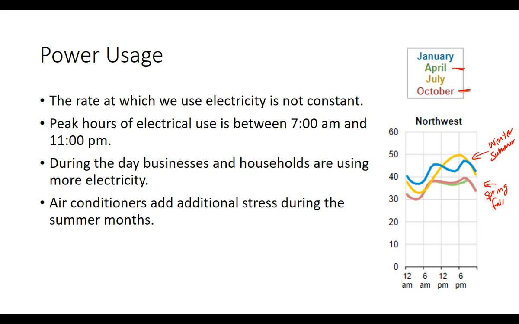We have to meet all of these energy demands, and we need to meet them when they are happening. So you have to have enough power capacity to be able to handle all of those. In the Northwest, we have a pretty moderate climate. We're not using a ton of heating, and we're also not using a ton of cooling, as compared to California or Florida or Texas, where they're using a lot more cooling. So this would be more extreme in other areas of the country.